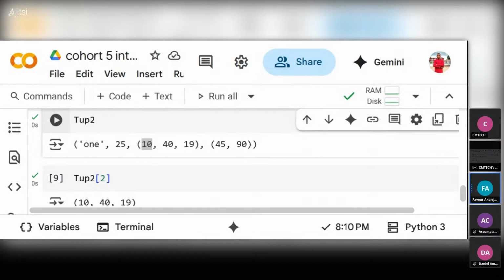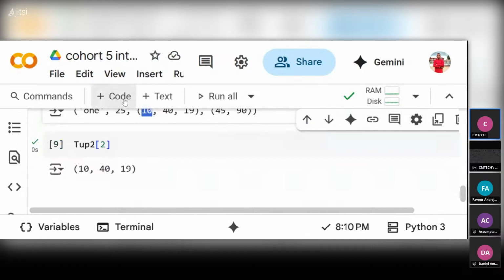I think you index the index of it. I'm looking at how you use the square bracket and then you use normal brackets inside it. Okay, teach me now. Let me open a new code.